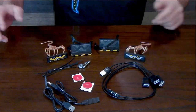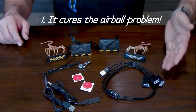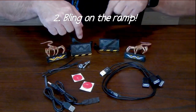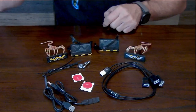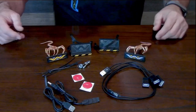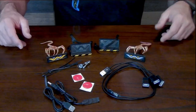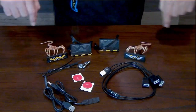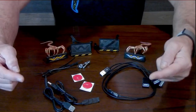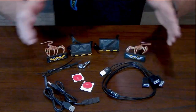What the Pinball Mod Factory has done is put this kit together, which does two things. One, it cures that airball scenario on the Yutani ramp. Two, it's actually a visible mod — it has lighting that says Weyland and Yutani on it for the ramp. So it makes it a little more visible to the player when the game is telling you to hit the Weyland in-lane. Sometimes it's a little confusing because they're down over on the sling area, which is typically not where you're looking. So this kit does those two things, and we're going to be installing that today.